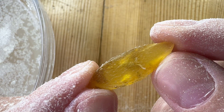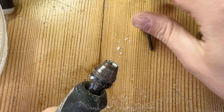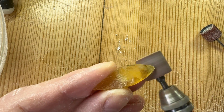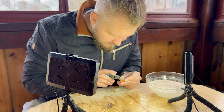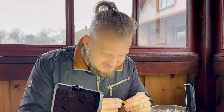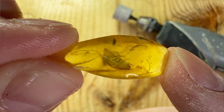It looks like there's still this white area I have to remove. We'll go a little bit deeper and then do 600 grit. Did our gamble pay off? Not sure, but we have quite an interesting shape. And yeah, it did partially — from the back side we see the cockroach a lot better, and there's less of this layering in the amber.